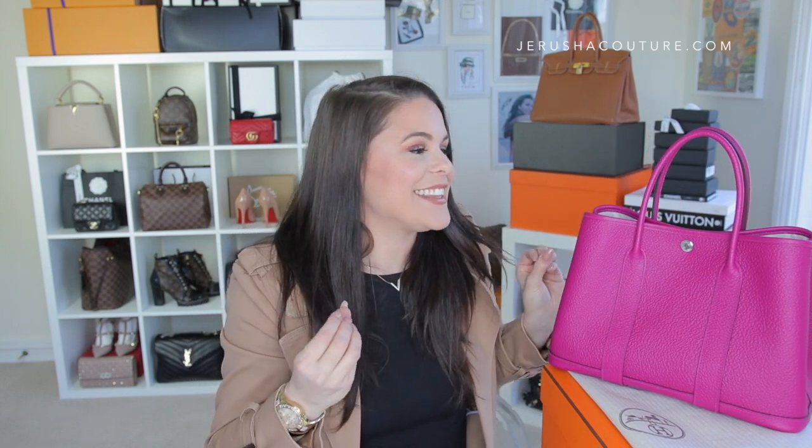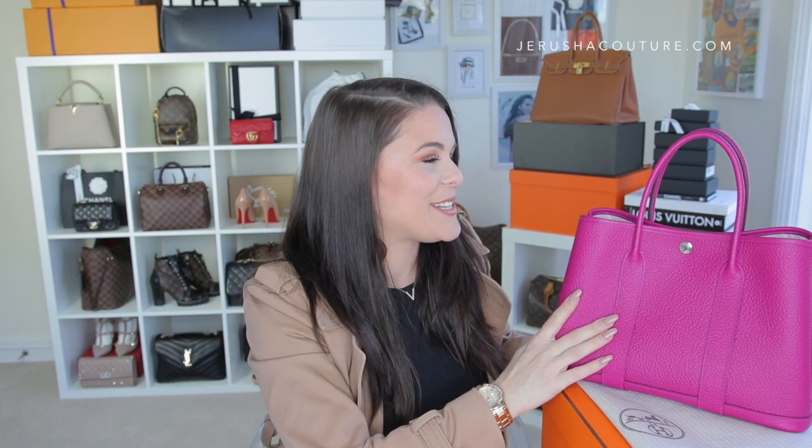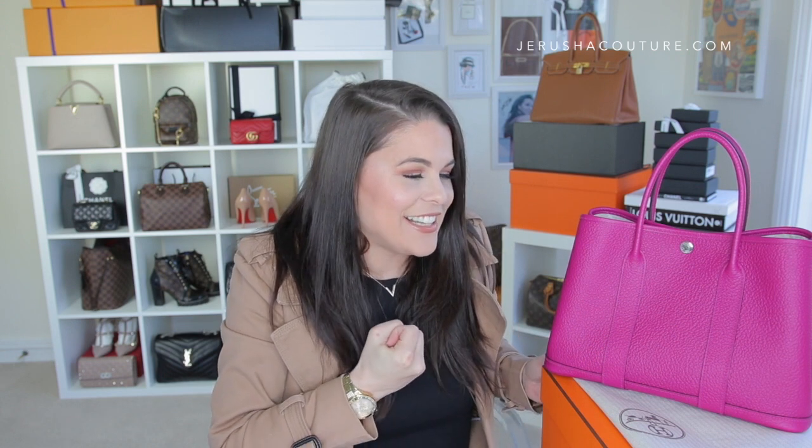And it just excites me. It excites me in a way that, honestly, it's ridiculous to say with all these divine handbags around me. Even my Birkin, which was such a beautiful surprise when I unboxed it. But it's safe. It's a safe room in here. Other than my Celine Nano, which is that bright tangerine, it's just safe, you know. And this to me isn't. And there's something that I just love about that. It's such an invigorating kind of feeling, you know.